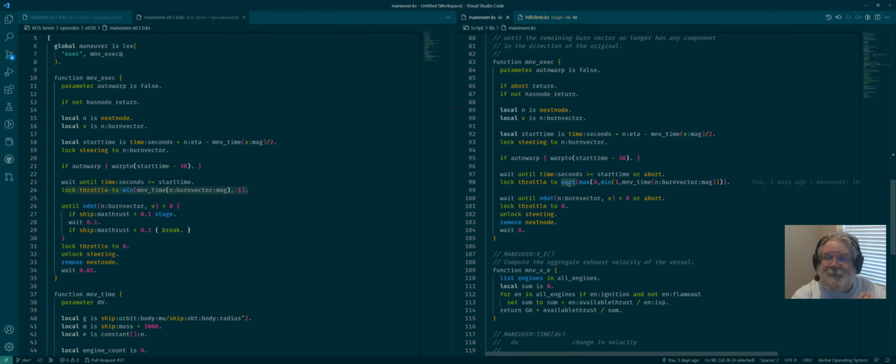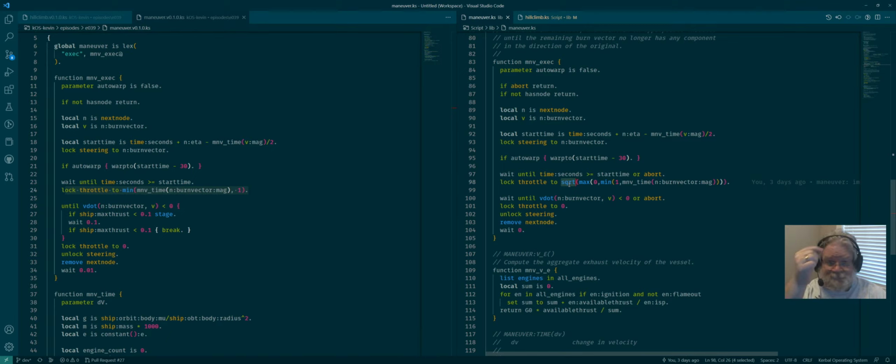I did a little math, and it turns out that if I lock my throttle to the square root, that means that we don't drop quite as quickly. In fact, with a square root, you'll see the throttle smoothly go from 1 to 0 at a constant rate. So you're changing the throttle at almost constant time.